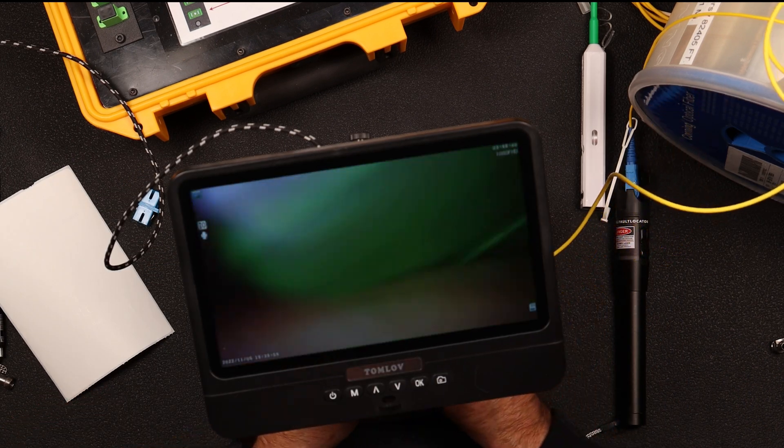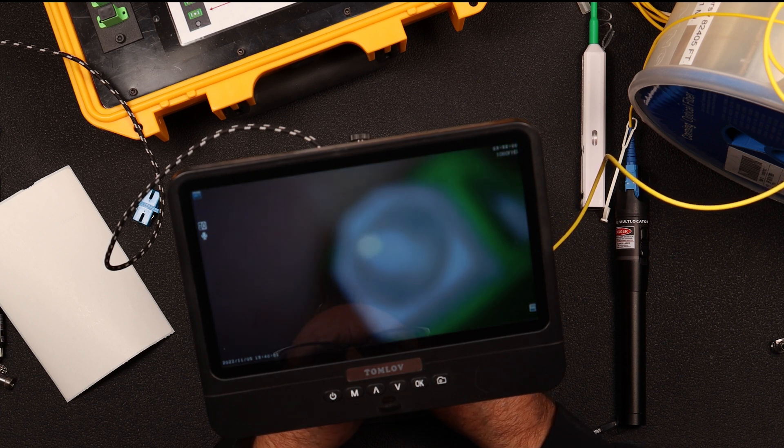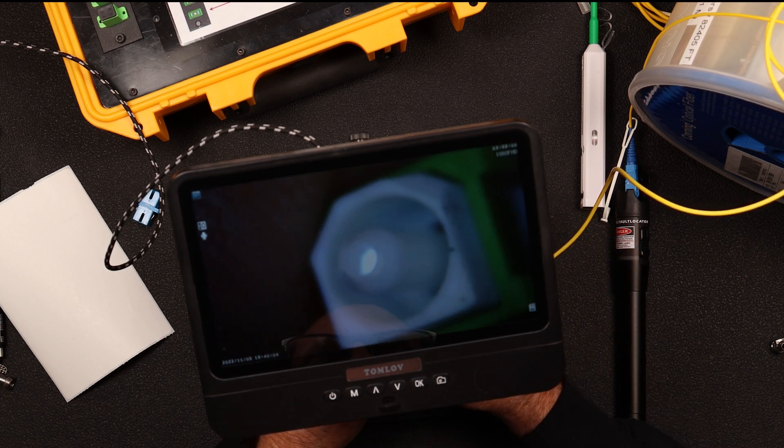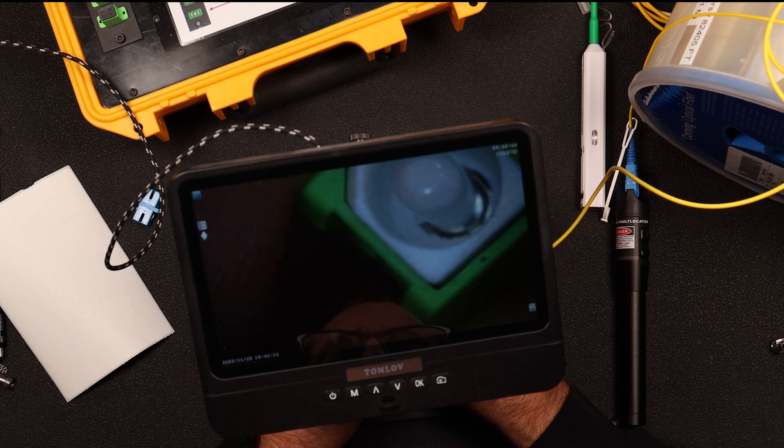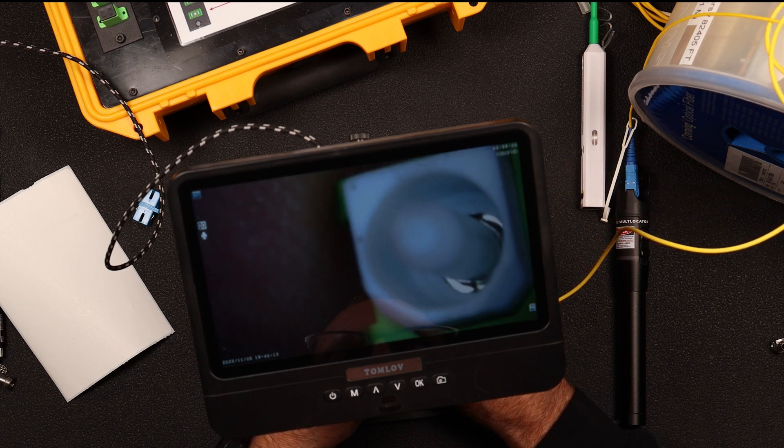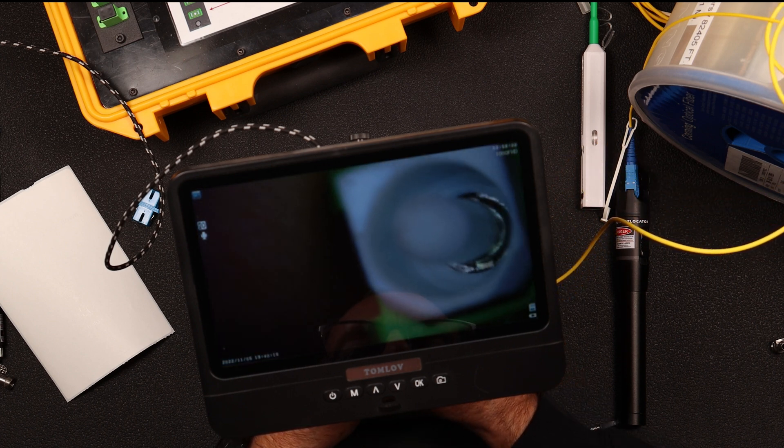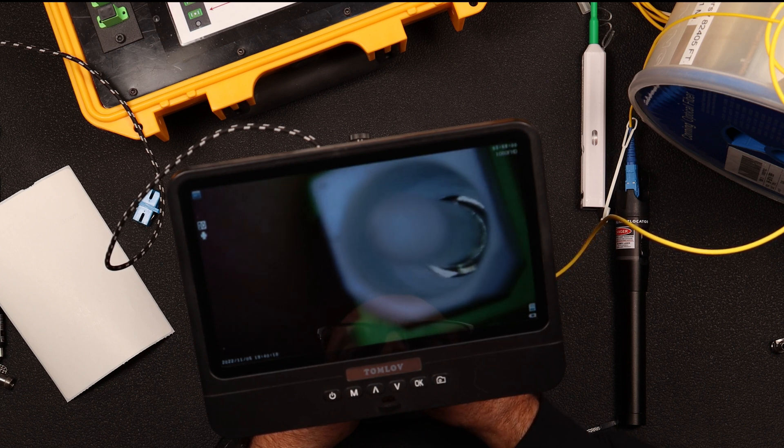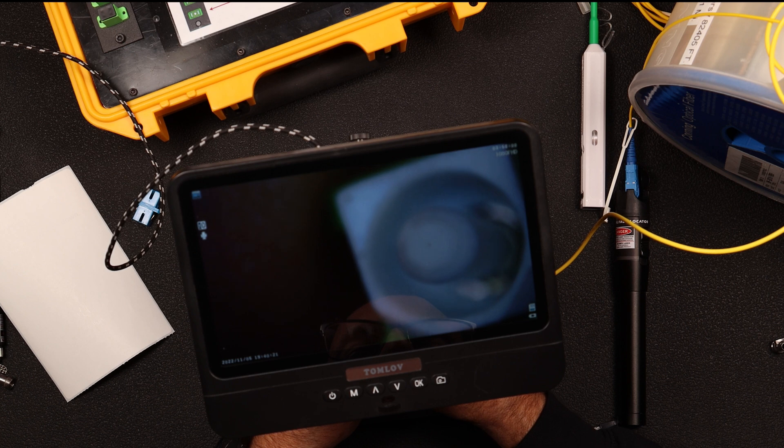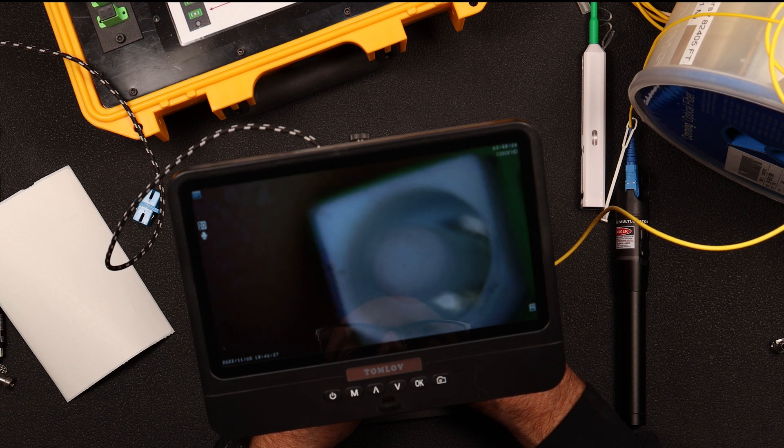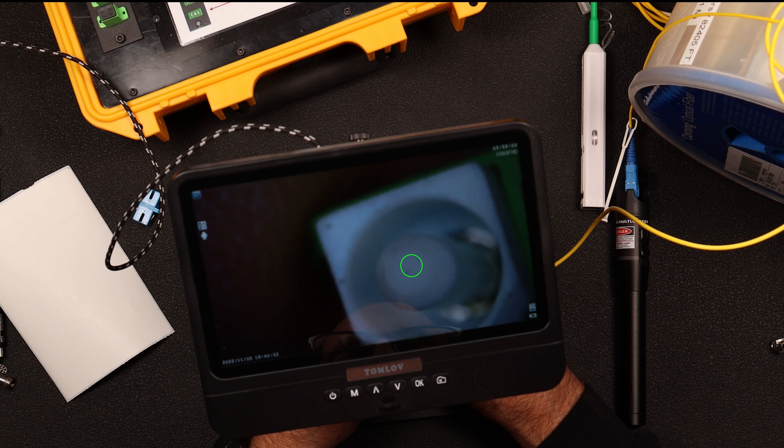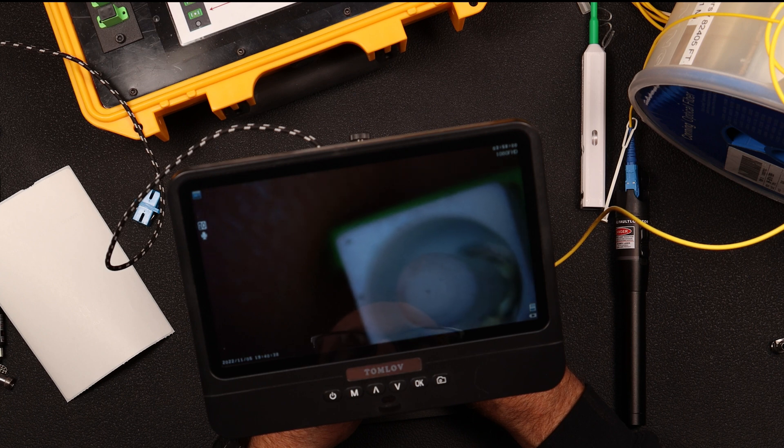Okay, so we're going to use our microscope here. And we've done this at about seven kilometers. And you would actually have to have something along this type of equipment just to see the small glint of light on the face of this connector. And so you can see the small dot right in the middle. Too much coffee this morning. There's that small dot right there. And there's not one iota of light coming through that. And that's your fiber, that's cladding there.